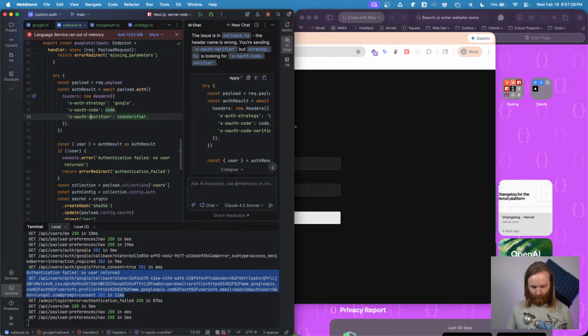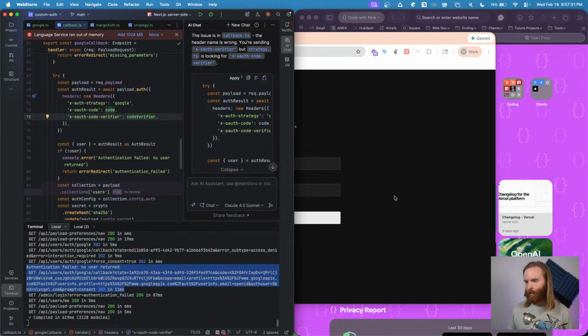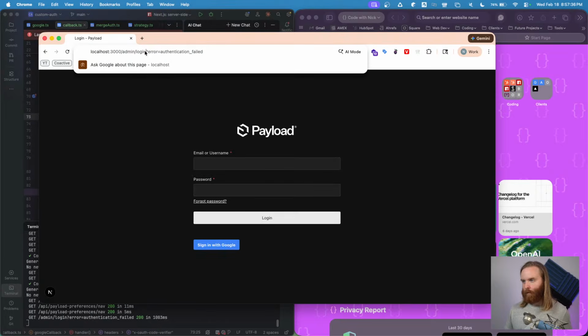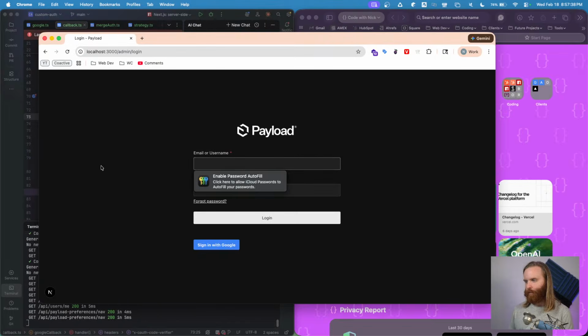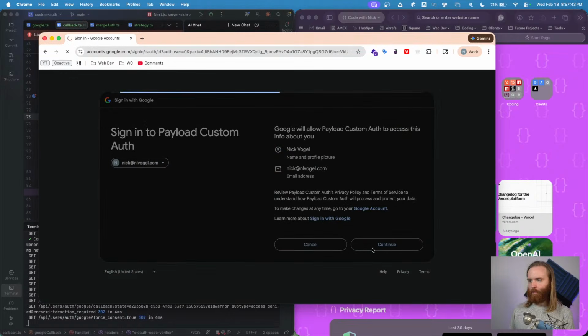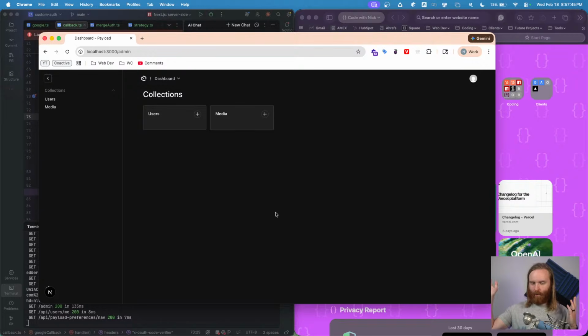So this needs to be code verifier then. So now if I refresh, and I could use this error message as well if I needed to, but if I sign in with Google, I'll try this again, hit continue. There we go, I'm logged in.